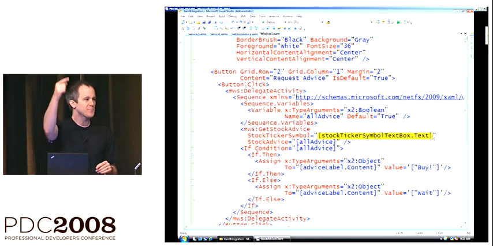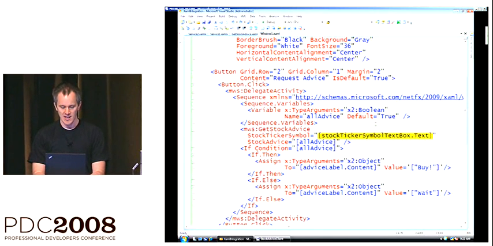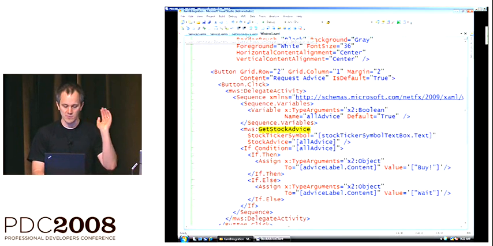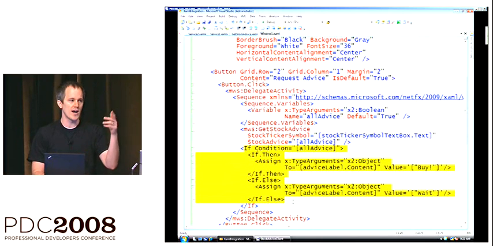That's the better support for named references. And then the result of the getStockAdvice activity is going to be stored in that allAdvice variable that I defined previously. Now this getStockAdvice activity is a custom activity defined completely in XAML. The rest of this markup here just updates the UI based off of the advice.